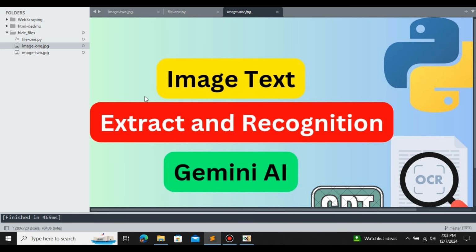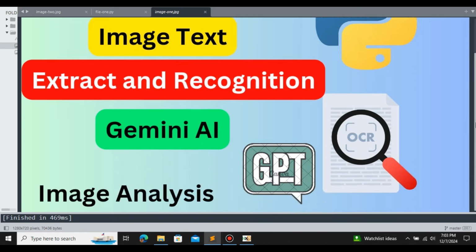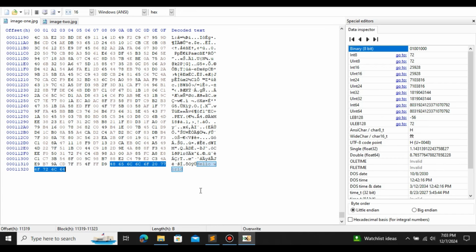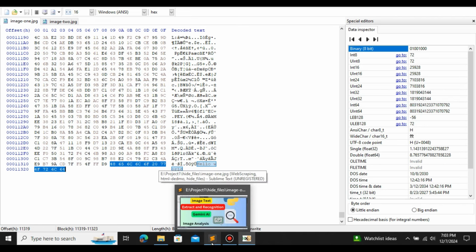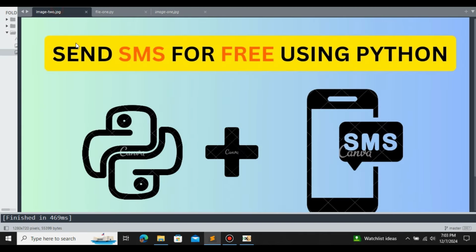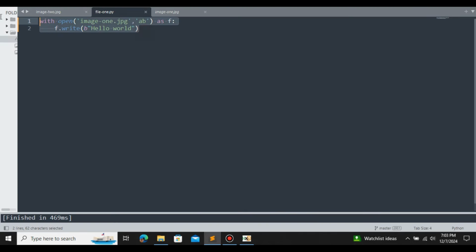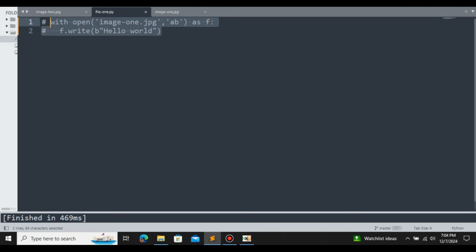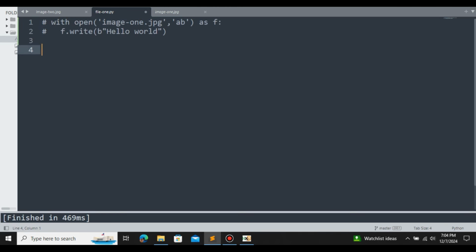Here you can see when we open up image 1, it displays as it is, but it contains a hidden text called hello world. Now let us see how to extract that hidden text inside this image. As I said earlier, we have to use this FFD9 as a breaking point. We're going to get the index of this FFD9, and after that we're going to read everything after the FFD9. Let's do that now. Let's open the image one more time. This will be image1.jpg.